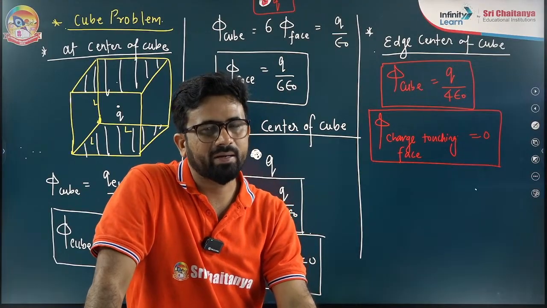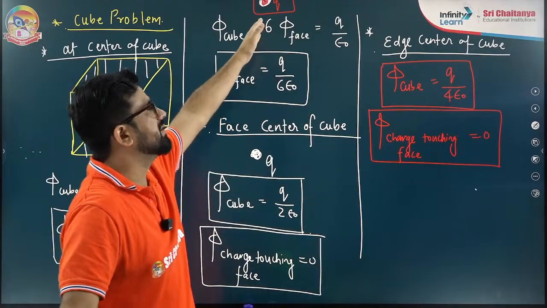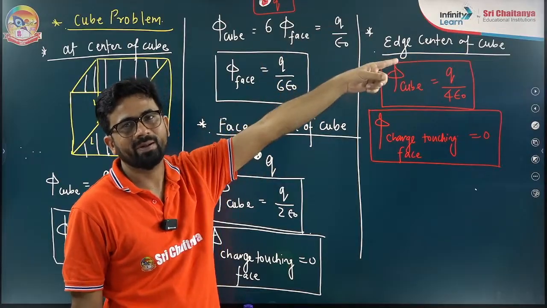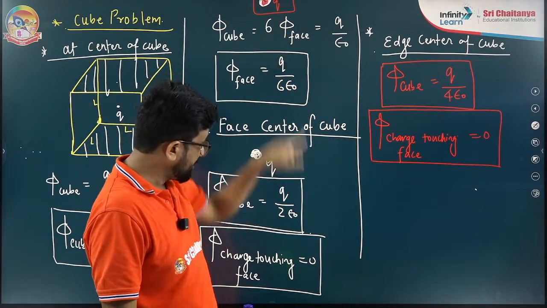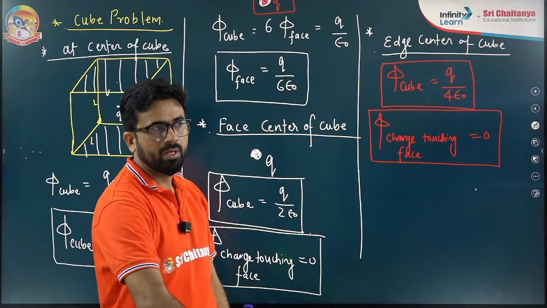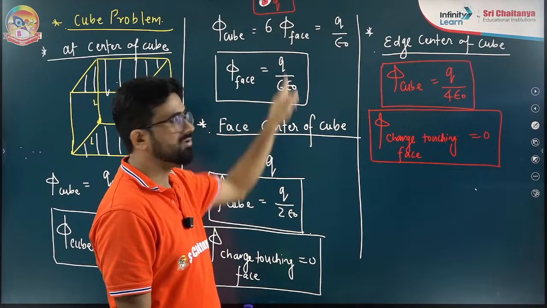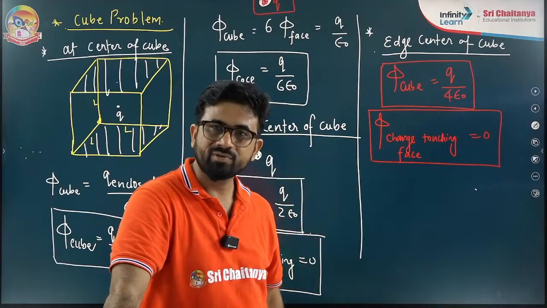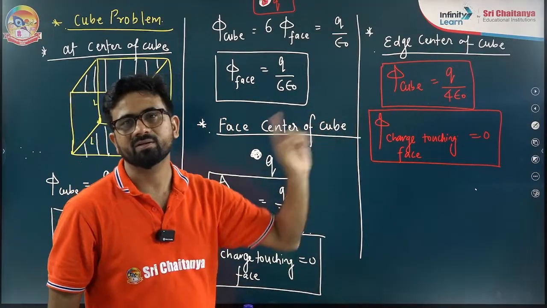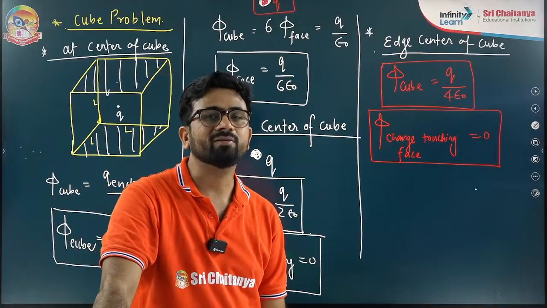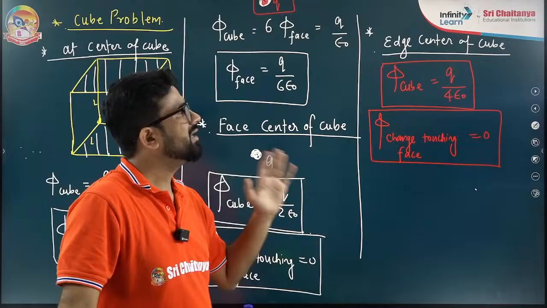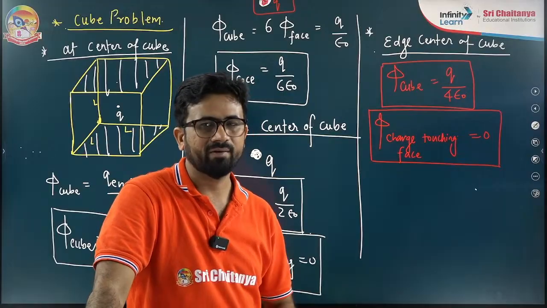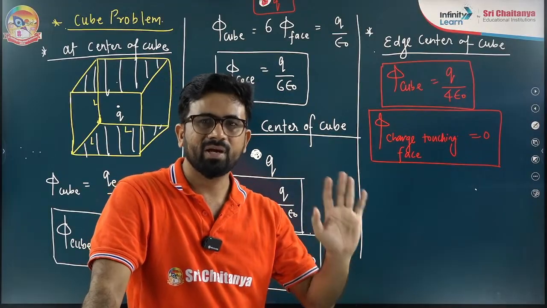Why not correct? Please understand it. Suppose this charge is here at the edge. So this wall is at a distance of L by 2, this wall also L by 2. But this bottom, this floor, is at a distance of L, and the front wall is also at a distance of L. So these two walls are at a distance of L and these two walls are at a distance of L by 2. Definitely all fluxes are not equal, not identical. So you cannot say q by 16 epsilon naught, that is incorrect. We can't find the value right now. Understanding or not? This much we have studied now.